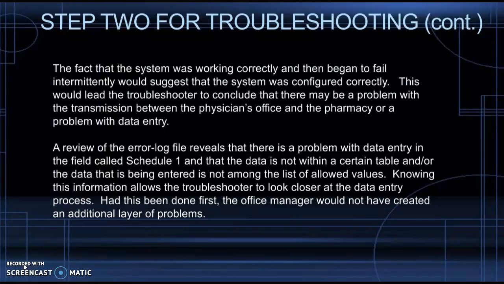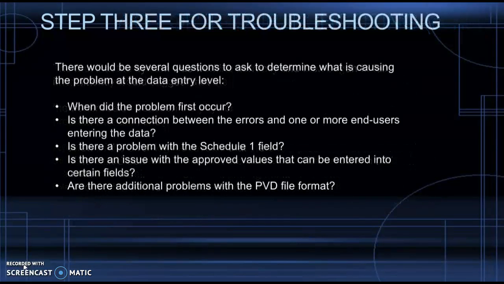A review of the error log file reveals that there is a problem with data entry in the field called Schedule 1, and that the data is not within a certain table, and/or the data that is being entered is not among the list of allowed values. Knowing this information allows the troubleshooter to take a closer look at the data entry process. Had this been done first, the office manager would not have created an additional layer of problems.